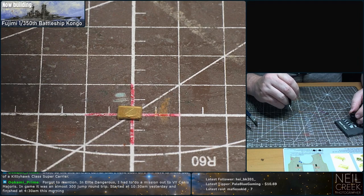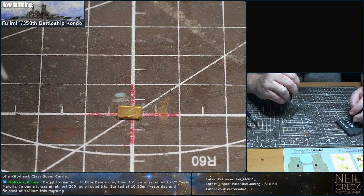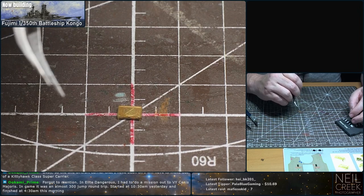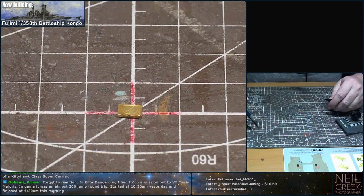All right, so the one aircraft carrier that I've been on, I will have to make out of a Kitty Hawk class supercarrier. Nice. Forgot to mention, in Elite Dangerous, I had a mission to VY Canis Majoris. In the game, it was almost a 300 jump round trip, started at 10:30 a.m. and finished at 4:30 a.m. Holy moly! Why would you go that far? What's out there that's so special?